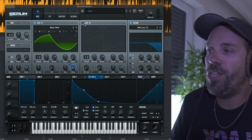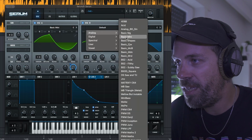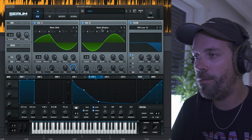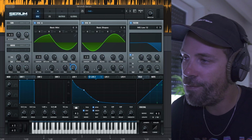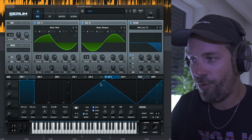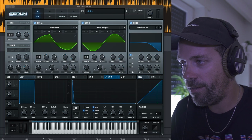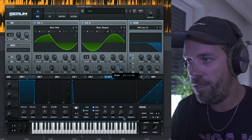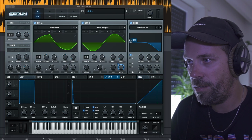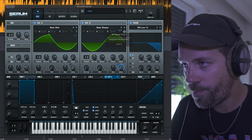And that's the time where we should turn on oscillator B, okay? And for that, we're gonna use basic shapes. We're gonna select the sine wave pure, all right? We're gonna put the random phase all the way down. Once again, I'm gonna choose the 90 degrees here on the phase, okay? And we're gonna create an extra envelope. And this one's gonna be as short as you can get, okay? Something like this should do the trick. And I'm gonna assign this to the level, and we're also gonna assign this to the chorus and make it polar as well, all right?